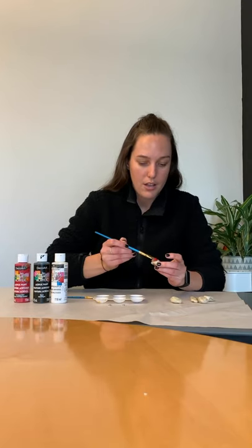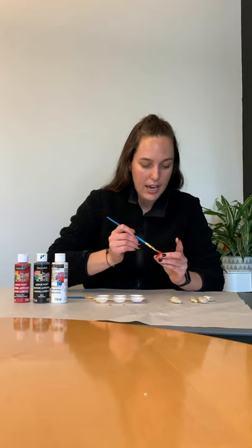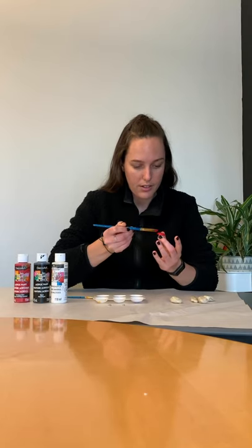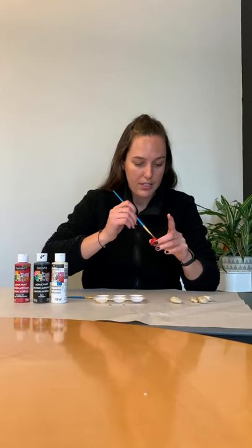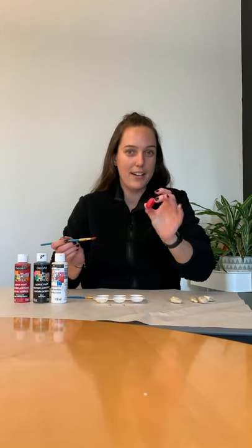The first thing we're going to do is paint one of our rocks red. Using a paintbrush, we're going to paint the whole body of this rock red. Definitely have your kids explore different colors and textures with their ladybugs — no two ladybugs are the same, just like butterflies and snowflakes. You can really extend this activity by discussing how ladybugs help our environment, where you can find them, what they do, and even expand that into different insects.